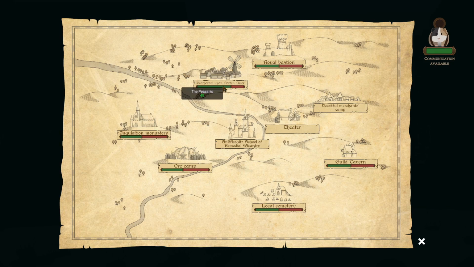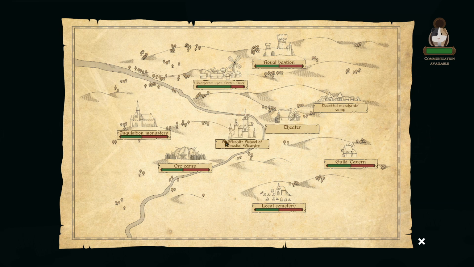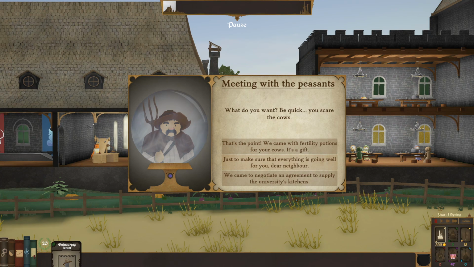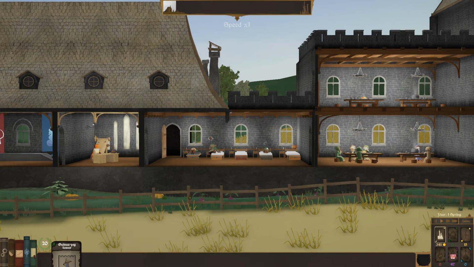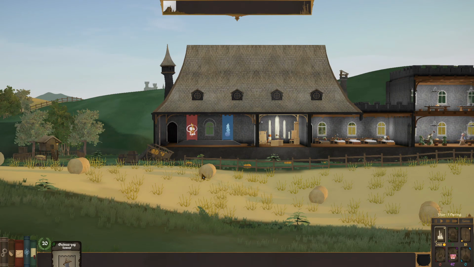All right, so these people, the peasants, actually kind of like us, in all honesty. No, we won't contact them for we do have it available, though. We might as well contact them. What do you want? Be quick. You'll scare the cows. Let's go with, let's see here. Just to make sure everything is going well for you, our dear neighbor. All right, so that's just free reputation right there. Just free reputation that we can throw down on.